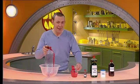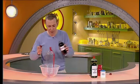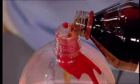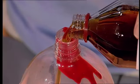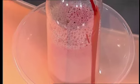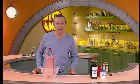Now it's time to add the vinegar. So pour in as much vinegar as you can. You'll probably get an entire bottle of vinegar into your plastic bottle. Keep an eye on the mixture. Make sure it doesn't start frothing up until you've got the lid on. Then quickly get the lid on, make sure it's tight, and retire to a safe distance.